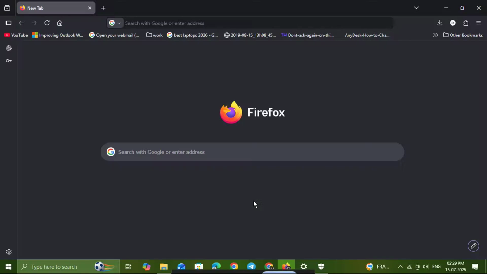If you're seeing the unexpected installation error -203 while trying to install extensions in Mozilla Firefox, don't worry. In this video I'll show you a quick fix that usually solves the problem in just a few minutes. This error often happens because Firefox doesn't have the right permissions to write files properly, so we're going to check the Firefox folder permissions in Windows and make sure your user account has full control.